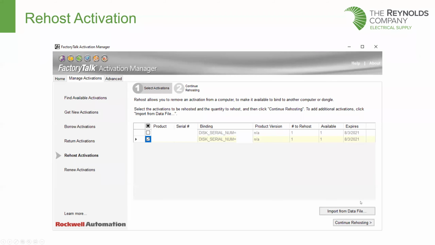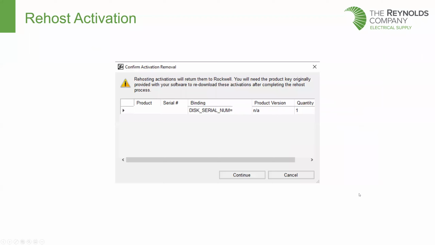Or if you're rehosting from a computer that's offline, you can import the data file that's created from that offline computer. And once you do that, you click continue rehosting on an internet connected computer that has FactoryTalk Activation Manager installed.